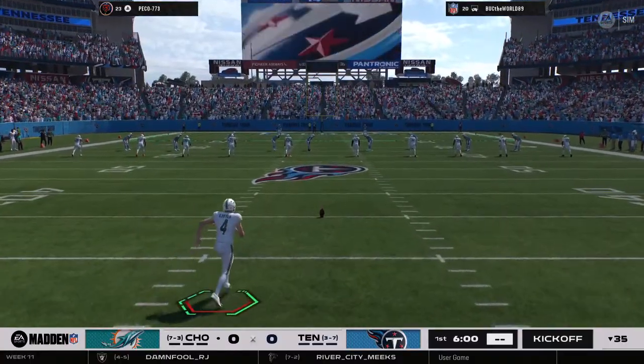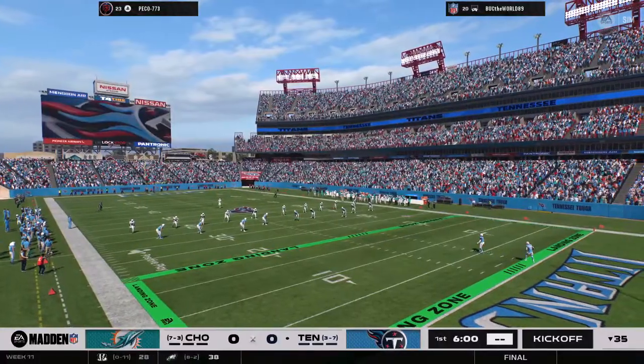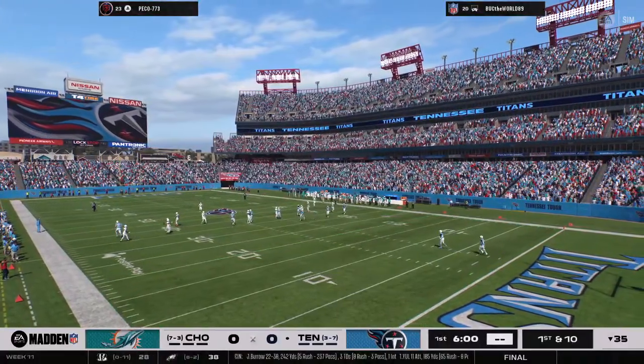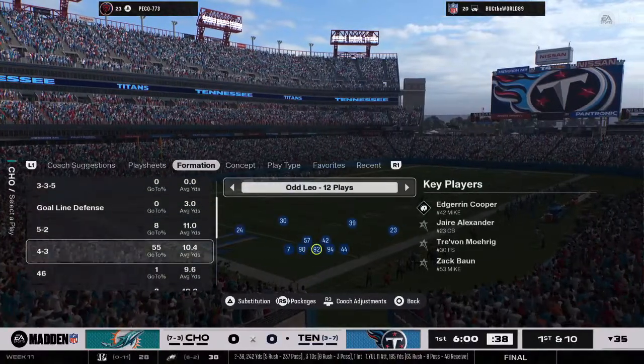Cam Little out for the opening kick. And we're off and running from Nissan Stadium. And this will be a touchback, so we're going to need our first snap to see the first action of this game.